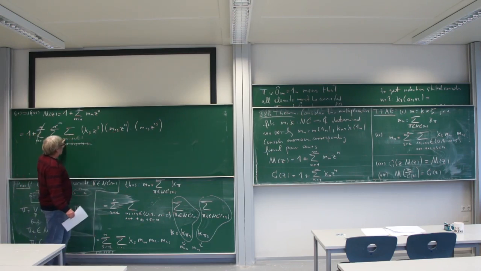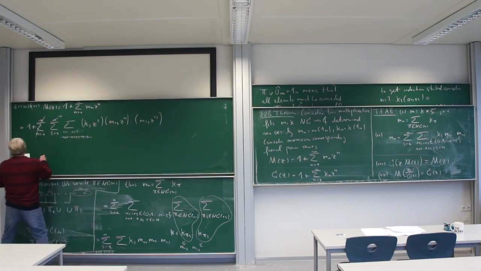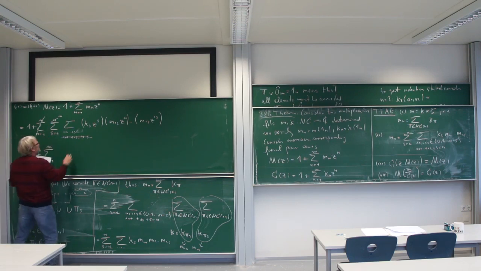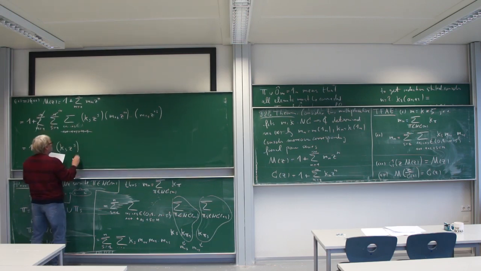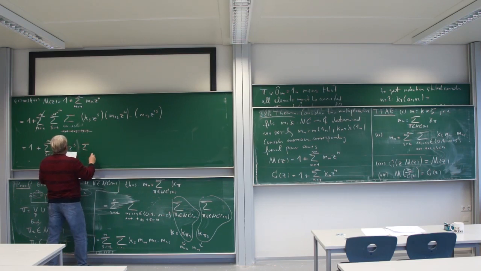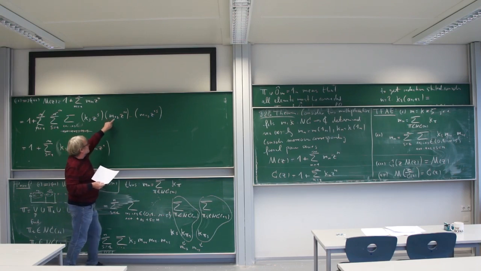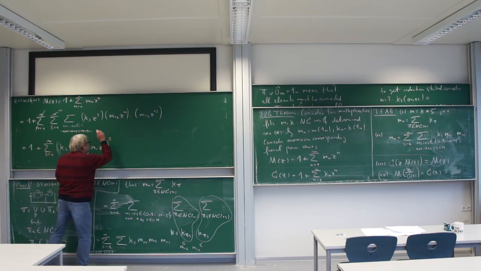So this means the sum over i_1 just shows up here and gives me the formal power series for M. And here I have it again. So what I have now here is just 1 plus the sum, s running from 1 to infinity, here I have kappa_s, bracket, z to the s, and then this guy here is just the sum over m_i z^i, i running from 0 to infinity. This is just the sum over i_1. Then I get the same for the sum over i_2 and the same for the sum over i_s. I get this term s times. So I actually get this to the power s.